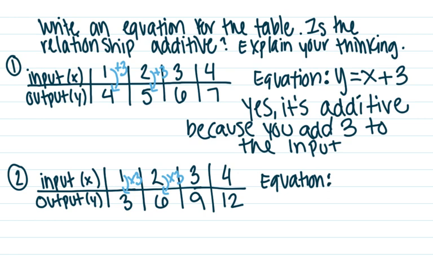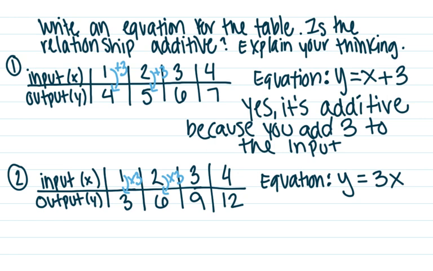What am I doing to my x's? I'm multiplying them times 3. So 3 times x. Remember, we can write it like that. Those two, that number and that letter, are stuck together with multiplication glue. We don't have to put the little multiplication dot in between. And what happens when I multiply the x times 3? Well, it equals my y's, that bottom row of numbers there.